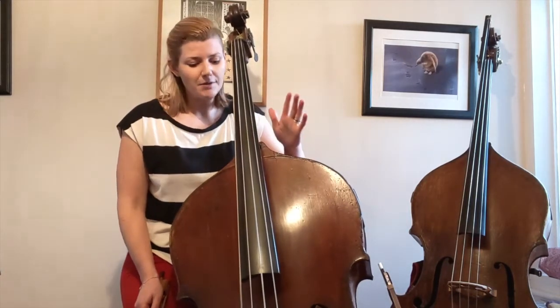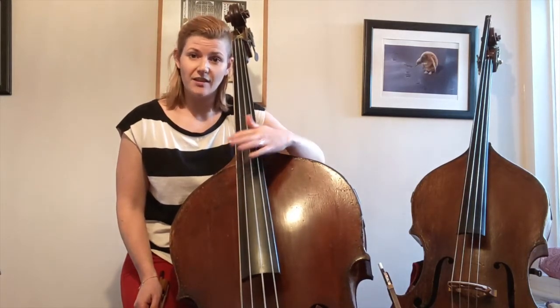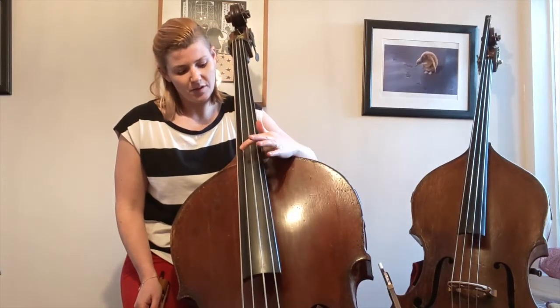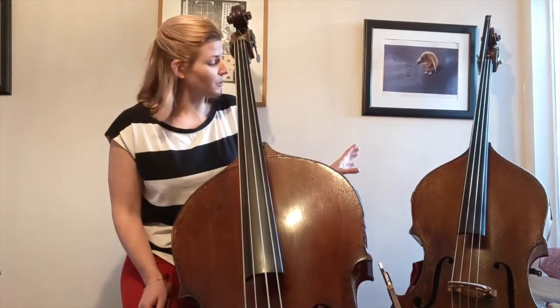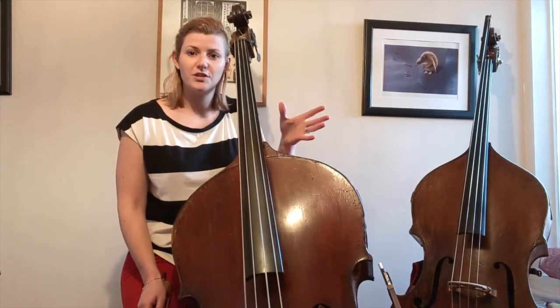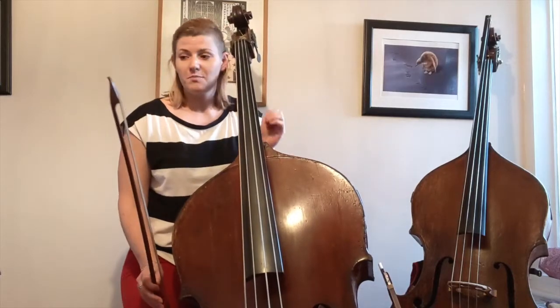So, main differences. The strings. I've got four gut strings here. They're made from cow guts. They're treated properly, don't worry. And these two bottom ones are wrapped in silver. Whereas on a modern bass, you've got synthetic material wrapped in steel, which is definitely stronger, produces a louder sound. So strings, obviously big difference.